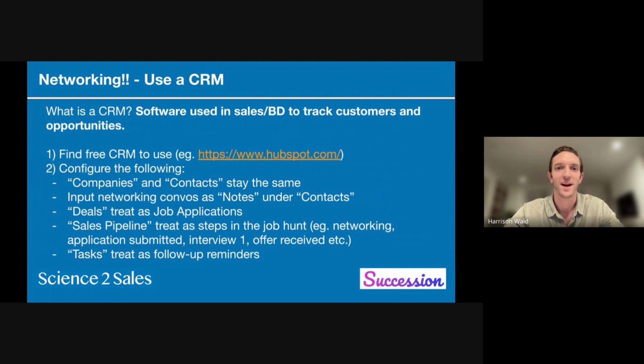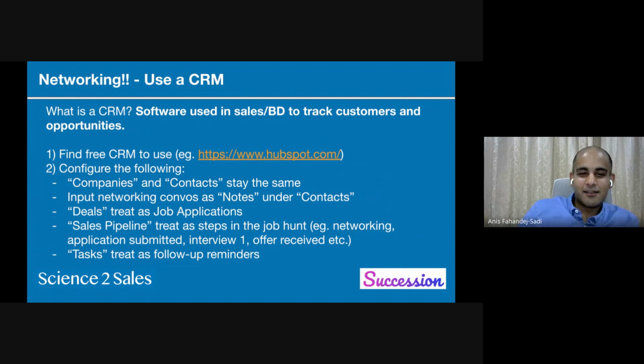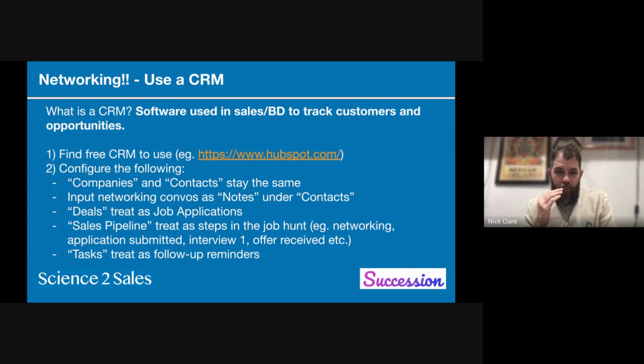So great. I agree. Can anyone do this finger snap thing? I've never got it. Yeah. Anyway, sorry, Nick. Well, Harrison's just evidence no one can do it and look cool.